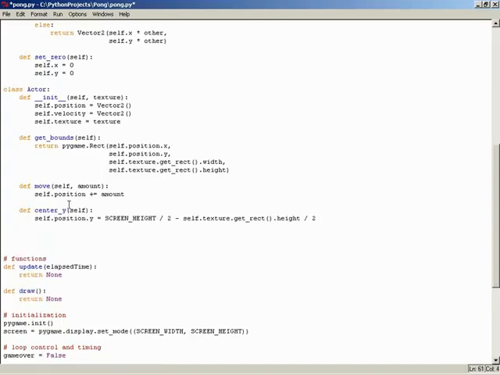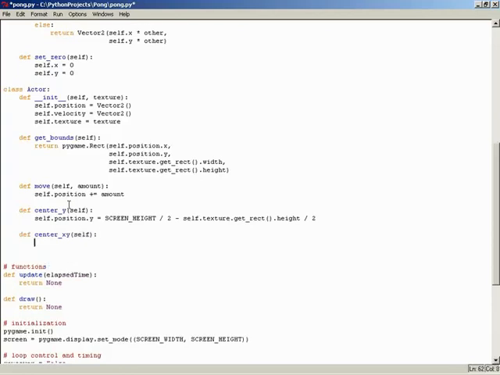Now moving on from this, I'm also going to make a method that will center on both x and y. So we'll define centerXY. Same as centerY, we're only looking at the current instance, and in this case self.position will simply be set to a new Vector2. And to that Vector2, we'll simply specify its x and y components right off the bat.